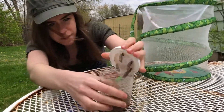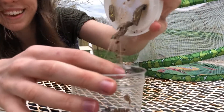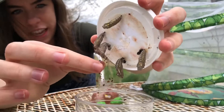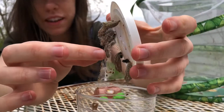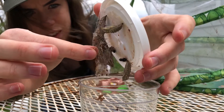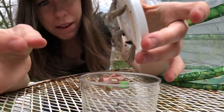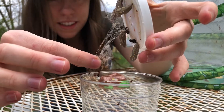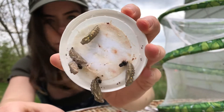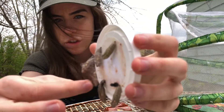You can see there's some kind of webby stuff — it's silk. Oh, that one's wiggling! So that is silk, and that's their food stuck in there. I think I should pull that off a little bit, so I'm going to carefully pull that off. I don't want to pull the chrysalis off — I'm going to try to be very careful. Can you see them? There are five chrysalises and they're very colorful. The caterpillars are working on changing inside of there. They produce that silk when they're kind of getting ready.